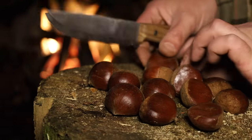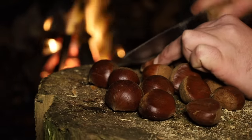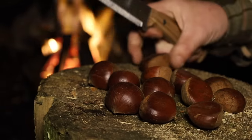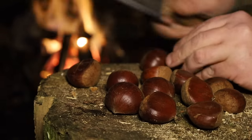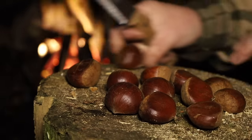Time to prep my chestnuts. Just going to put a bit of a cross in them, make them a bit easier when they're done. I've seen little mechanical machines you can make with a blade in to do this very easily. I'm tempted to make one day.